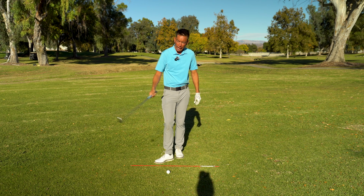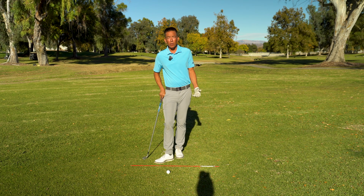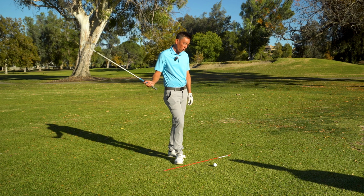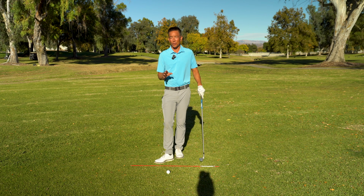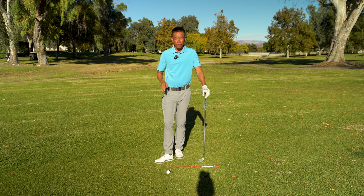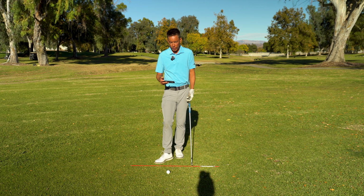You've felt your trail hand misbehaving in your golf swing at different points in the swing. I know I can remember playing with my dad, and he was always cussing at his hand, knowing that it was doing something it was not supposed to do, almost like if it was a whole other person. But let's go ahead and figure out exactly what that trail hand is doing in these great golf swings, okay?